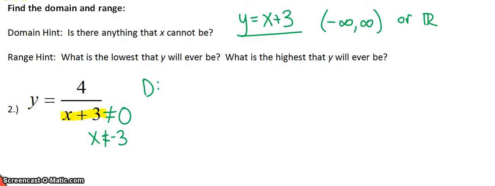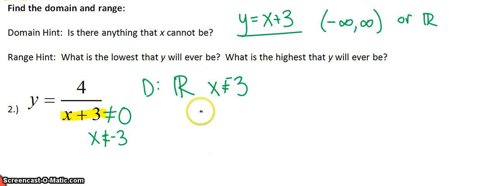You could have also just thought about this and said, what plus 3 gives you 0? That's negative 3. Okay, so your domain includes all real numbers because technically you can plug in anything for x except whatever makes the denominator 0 since this x is in the denominator. Okay, so the way I like to write this is it can be all real numbers with your restriction on x. So all real numbers, x cannot equal negative 3.